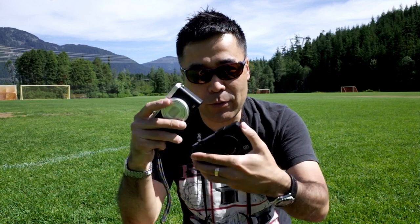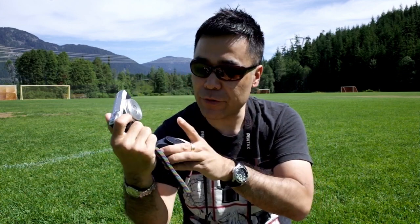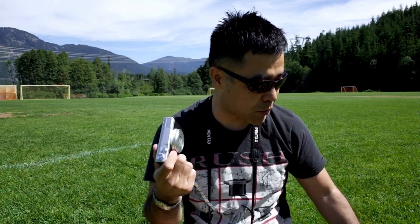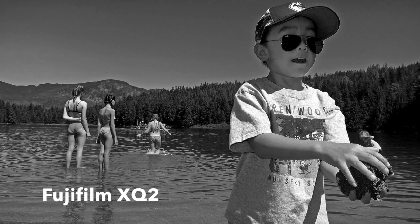I always ended up carrying my little Ricoh GR everywhere at dinners, buffets, and shows. So now, whenever I go on vacation — unless I have a review to finish — I keep it small. At home right now I have the XT1, the new XT10, a 27mm pancake, 16mm f/1.4, 14mm to 8mm, tons of review gear I could have brought. But on vacation with my wife and her family, keeping everything small is great.